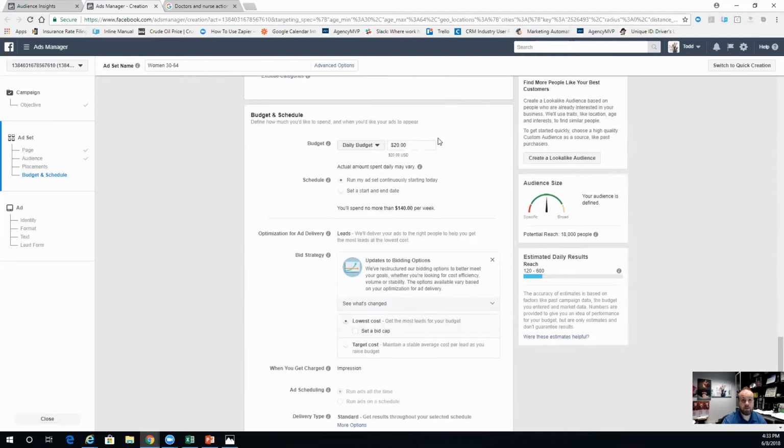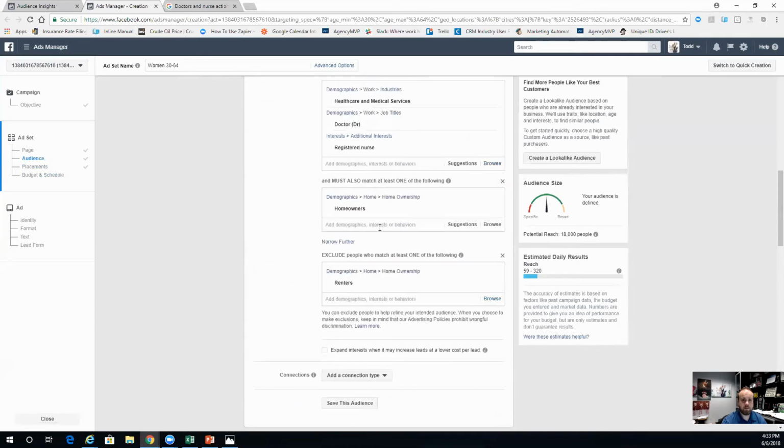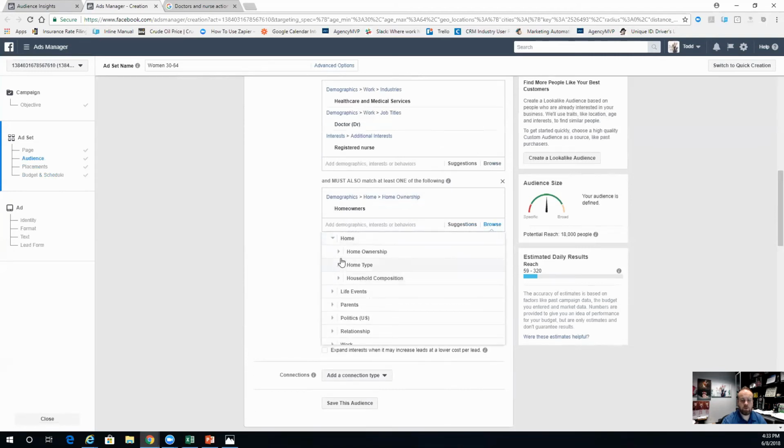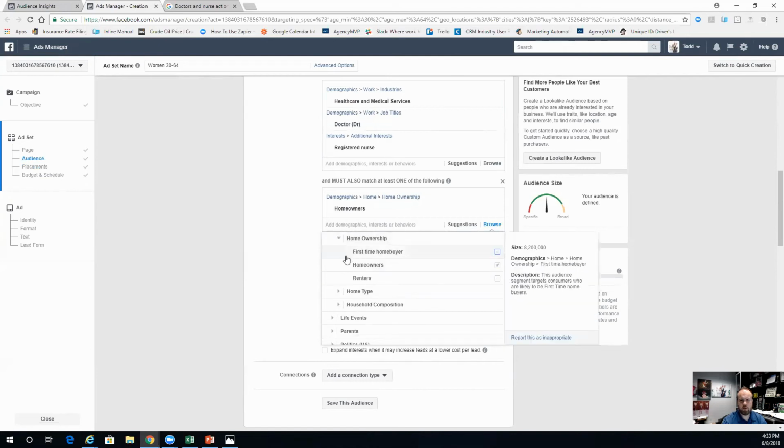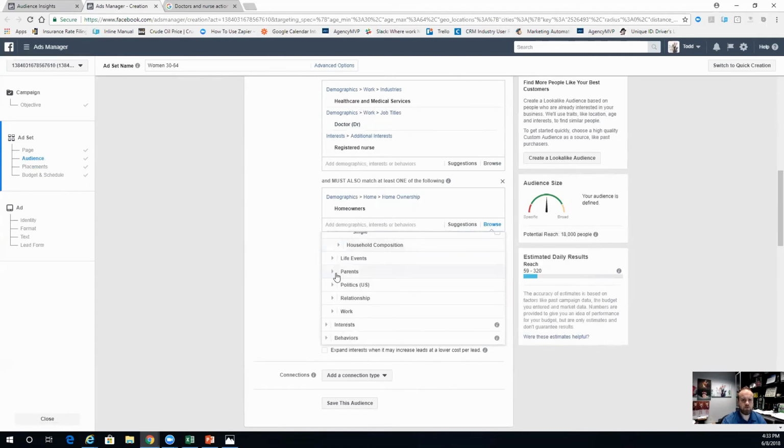Budgeting. How much money do you want to spend a day? Really, if you're testing out a good ad set, you may want to say $10 a day to figure out 3 or 4 different ad sets, different age ranges, male or female, homeowner income levels, home value, because you can do a lot of different things. Like with browsing here, you can look at demographics of the home, what type of home. Are they first-time home buyers? Are they renters? What type of home type is it? Apartment, if you did want to search for renters, condos, multifamily dwellings. So there's all sorts of things you can do.